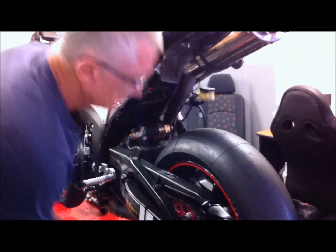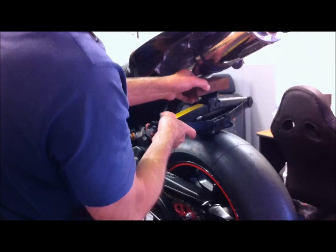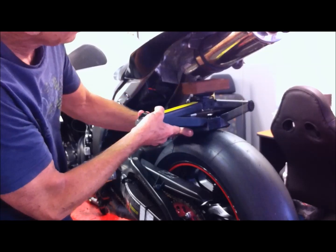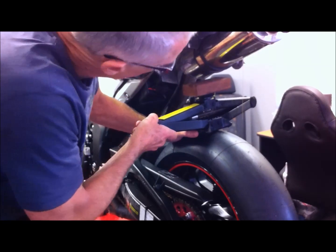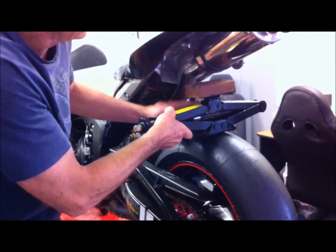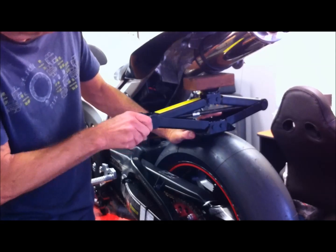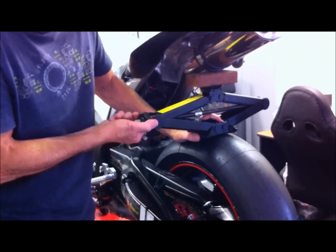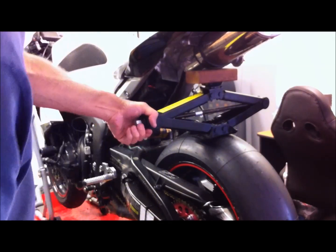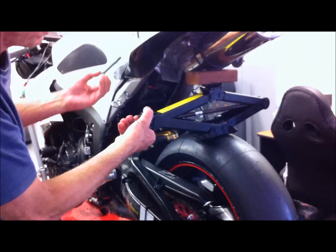What I'm going to do is put the car jack in at right angles to the wheel, because I need the room in here to be able to pull the suspension unit out. So you just put the jack on top of a block of wood there to protect the slip-on exhaust, and then you can just wind it by hand. There you go — that's pretty well taken the weight off and I can actually feel it. I can adjust it and let this pull the bolt straight out.